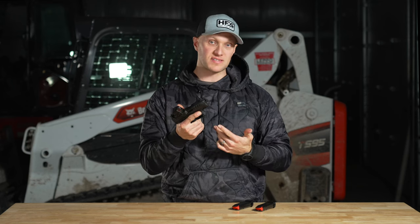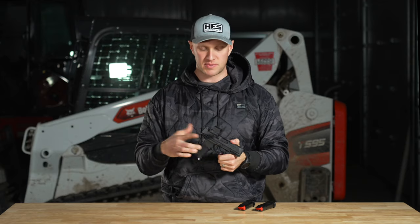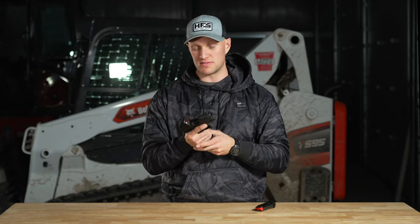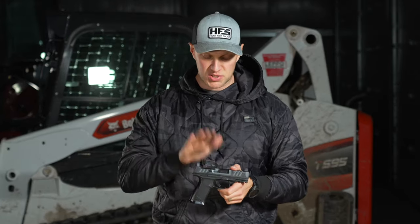Some pistols in this size range, even my MR920, which I personally carry as an EDC, I have to break my grip to get that button a little bit. Not a lot, not quite like I have to do with pretty much all SIG pistols, but this thing is just nothing whatsoever. I don't have to do that. It's just there, and it's really nice.